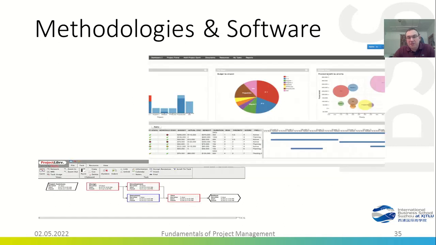This is what it looks like. And in practice, I have actually found it to be very, very useful. For example, you really have to know what you're doing when you are shifting activities around. You can do that, but if you don't know what you're doing, you are better off using MS Project.